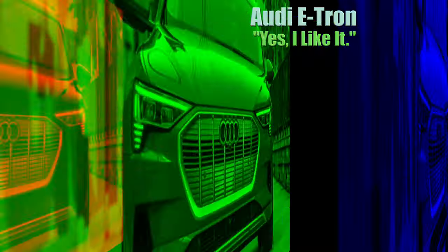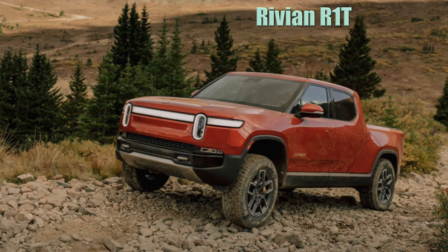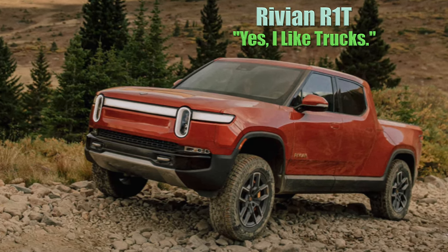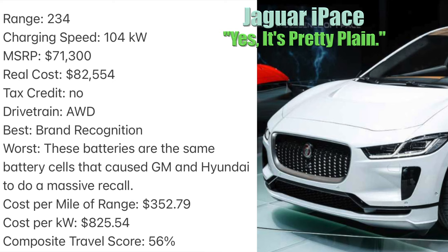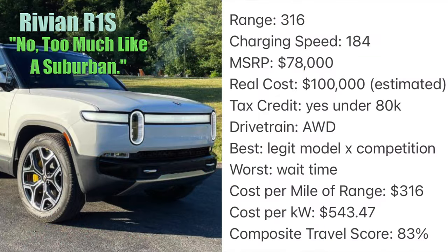The Audi e-tron is a road warrior if you've got the money — comfort, features, range, it's all competitive. It'll charge deep into the battery at high speed, but it will also dig deep into your pockets with a top spec running near $100,000. The Rivian R1T is fast, long range, more off-road capable than you could ever believe, has great charging, and it's every bit of $100,000 if you want it in the next 12 months. Startups are quirky about software and repairs, but it is an electric truck you can buy. The Jaguar I-Pace is nice but expensive — it charges kind of slow and has the same batteries GM and Hyundai had to replace via recall, and they haven't been replaced yet. Buyer beware. If you don't like the Model X, get a Rivian R1S — big room, big range, big charging speed, and of course a big price tag and a long wait.